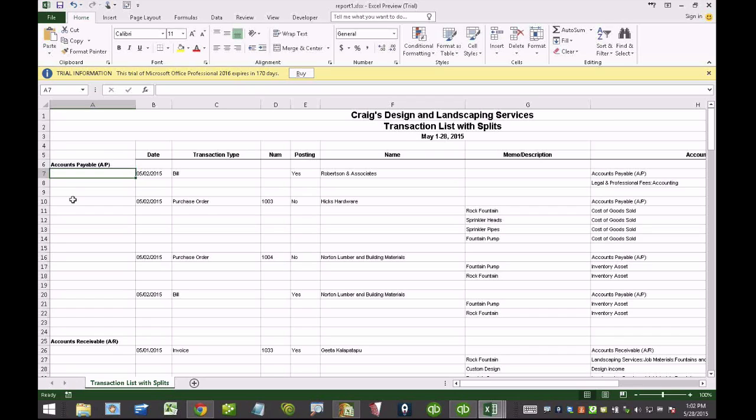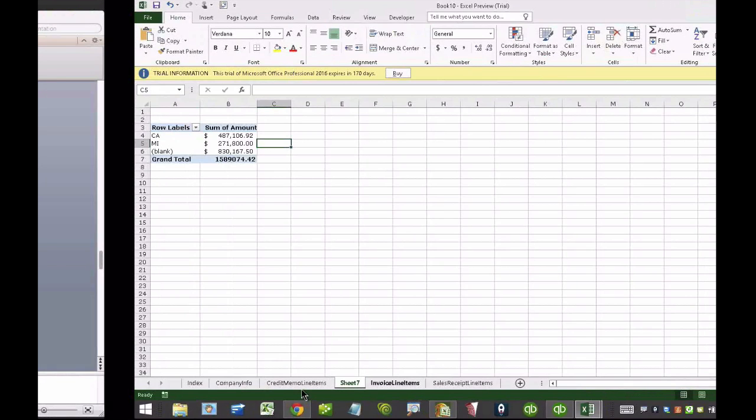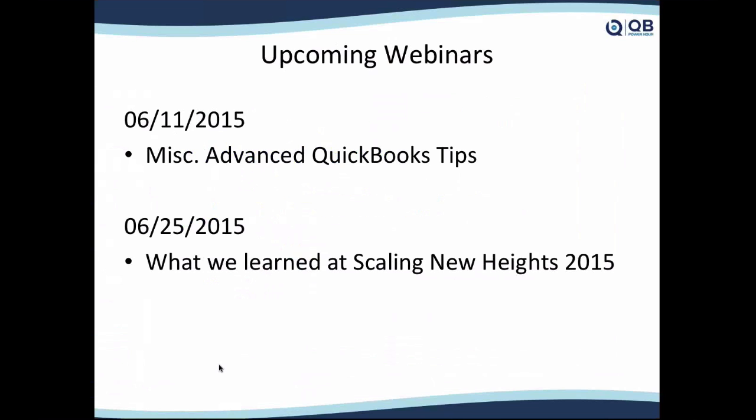So it could work, but it requires a lot of cleanup, and if it takes you 20 minutes to put a report together, it is probably unlikely that you're going to use this every day in your job function. So that's the one thing I'm worried about, working with a report that requires so much cleaning up.